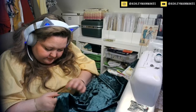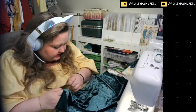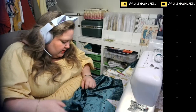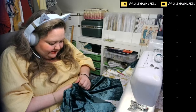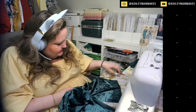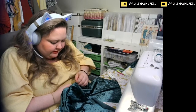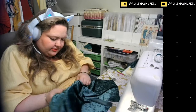I have to put the facing on. And that's why she was having you attach the front and the back before attaching the waistbands. Because I was like, why do that? Because the hood's so big. That's why you need to do it like that. That would make more sense. So I guess we'll go and do that. We'll attach the hoods and the facings. And then I'll unpick this triangle again. Oh well, that'll give me a third crack at it. Maybe I can figure out how to mark it in some fashion so I can get a straighter line.